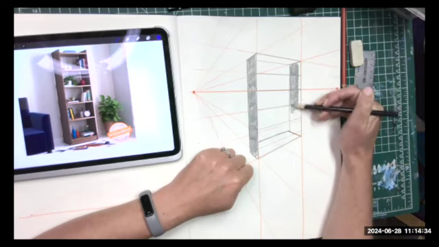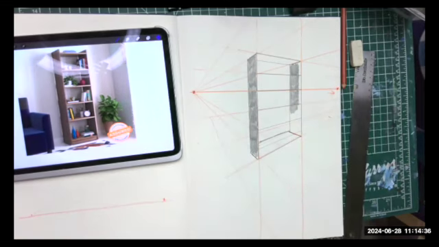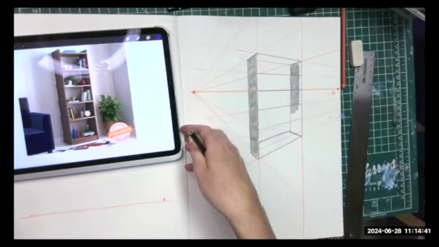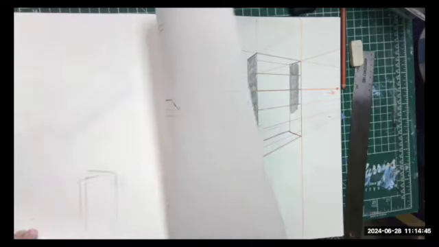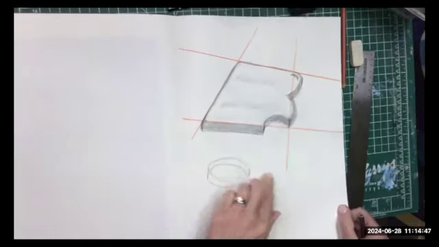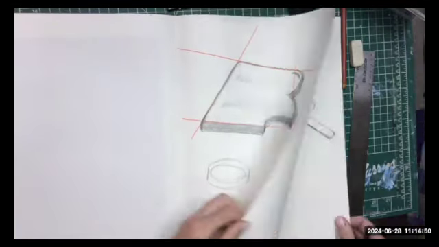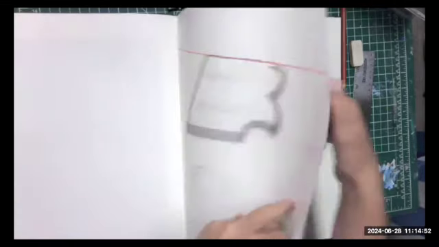Try this one. Do you want to do a piece of toast or the bookshelf? Piece of toast. Okay, so the piece of toast one. Sorry guys, wait a second. I'm going to rip this out for you. Okay, so I'm going to rip this out and then just give me back, I'll put it back in the book.